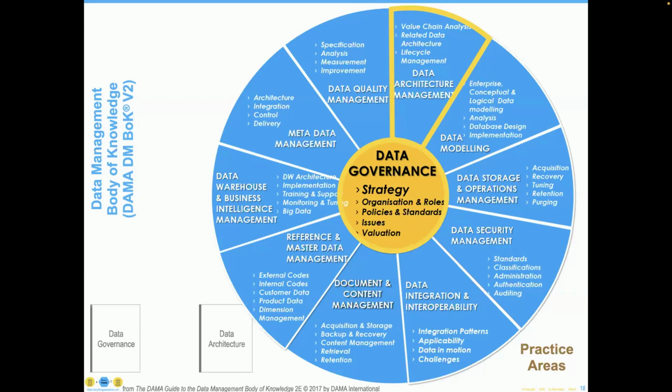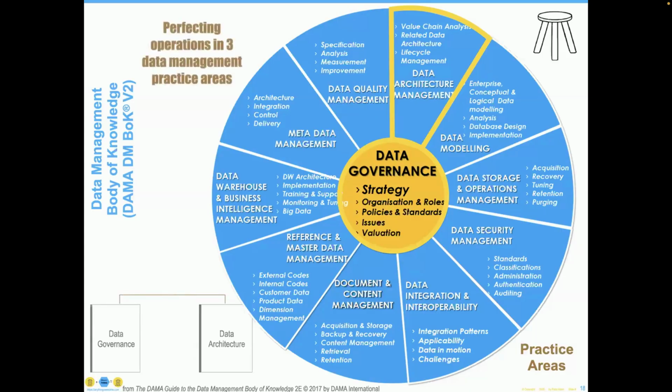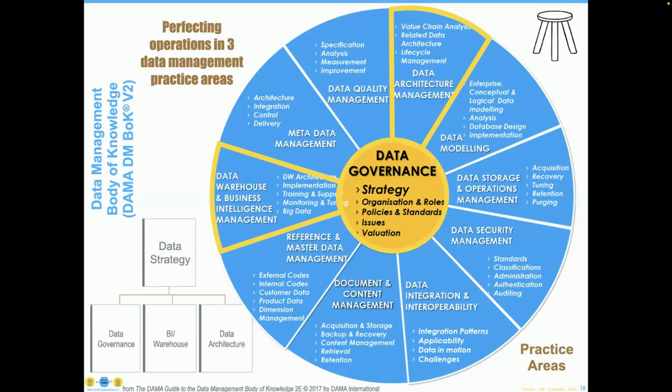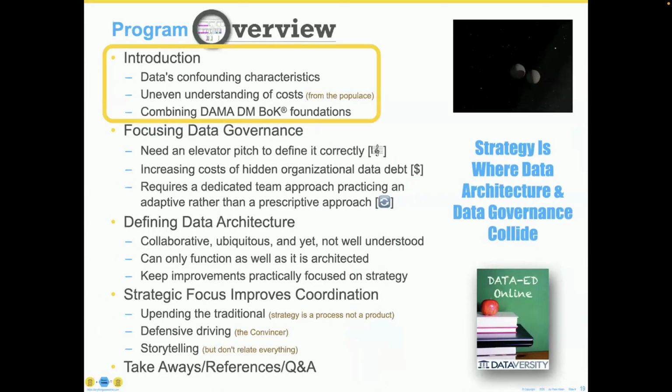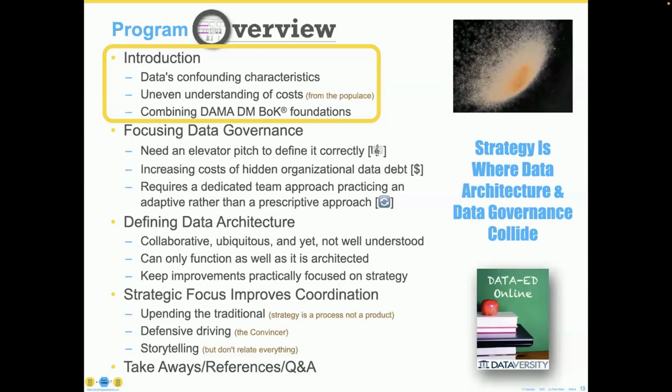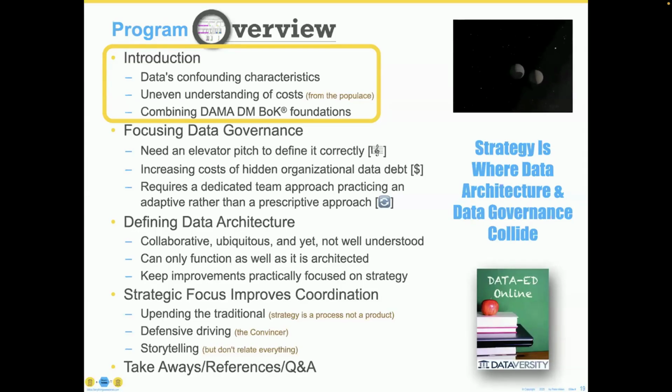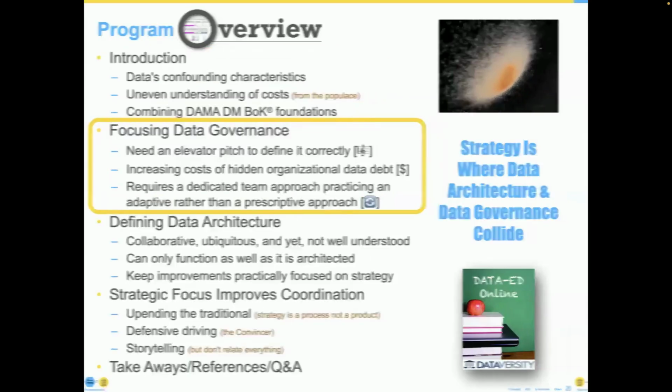So here I'm showing, for example, data governance and data architecture as two pieces that are possibly going to help, but we probably need, just like in most things in life, to be structurally sound, three areas. So we'll add the third area of warehousing, and now we have architecture, governance, and warehousing combining to supplement one part of organizational strategy. So again, data has these confounding characteristics, which means most people, including very likely the people making decisions at the top, are not knowledgeable about data, about its costs, and about these DMBOK foundations. Next section is going to focus on data governance.